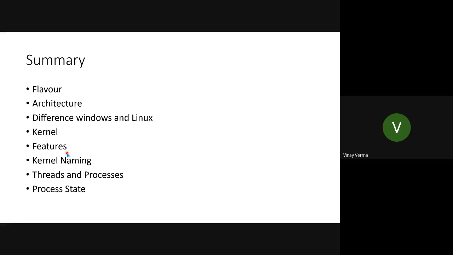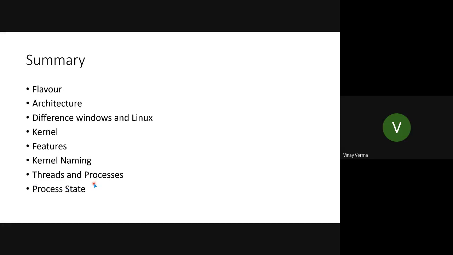add or remove apps without restarting the system, because all the things are loaded in kernel, and kernel reloads and refreshes them automatically. The naming of kernel, so 2.1, 2.3, 2.4, how they are named, that was studied in this case. The stable one was having 2 point even number. So 2.3 is an unstable version, 2.4 is a stable version, 2.5 is again an unstable version, then 2.6 is a stable version again. Then we learned about threads and processes.